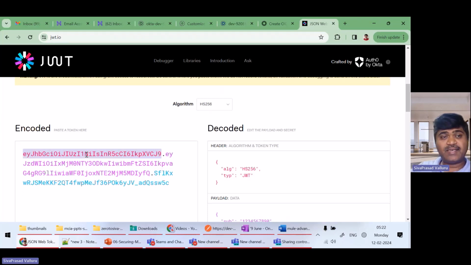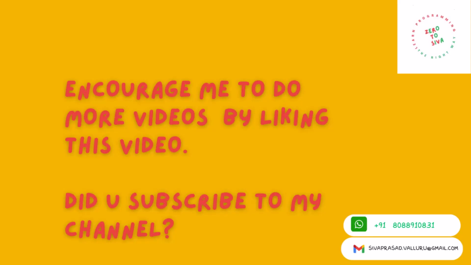A is a JSON in encoded format, B is a JSON, C is a JSON. Now when this JWT is decoded, on the right side you can see the decoded JSON. As I told you, the first part is the header. It tells about what is the algorithm used, and the type is JWT. Okay. So once it is decoded, you get it.